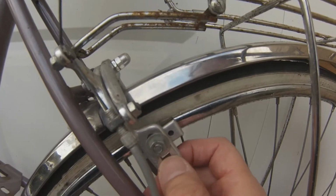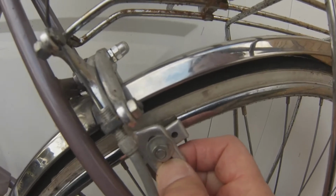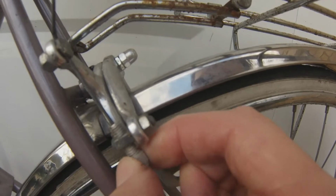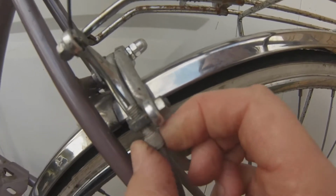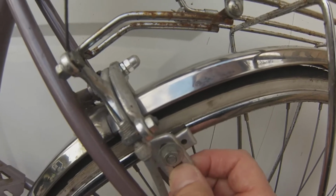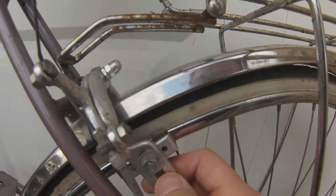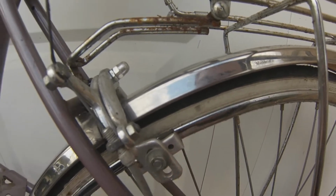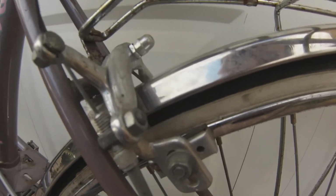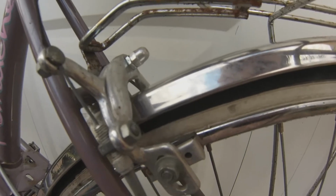To stop this back brake rubbing the rim, I'm just going to centralise the caliper like that as much as possible, and also screw this in, which should slacken the tension a little bit and just keep the brake pads from brushing the rim until it's needed. So I haven't even lubricated it yet, but already that's feeling a little bit better.